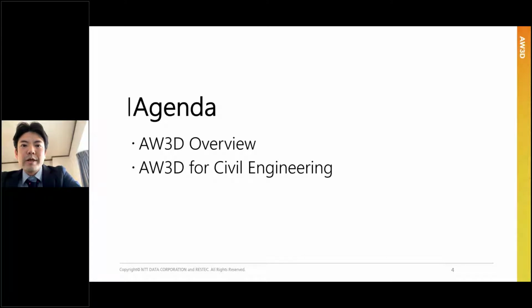My presentation is about AW3D, our 3D product derived from satellite imagery. I sincerely hope that everyone in the audience learns about AW3D and how it can help your business for civil engineering projects. Here's the agenda. I have only 2 items. The first, the overview of AW3D. What is AW3D and the advantage of it? Second, how it is helping civil engineering projects. So let's get right down to it.